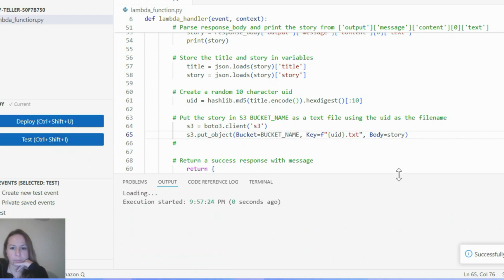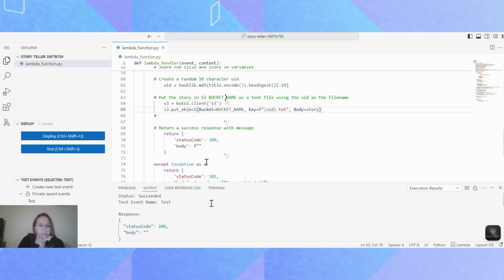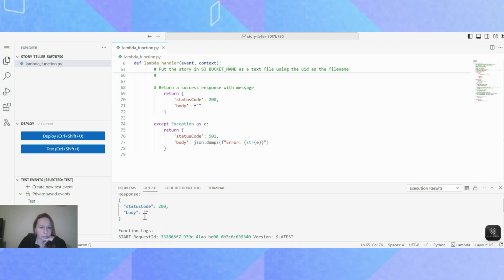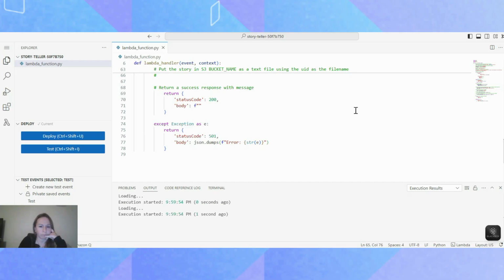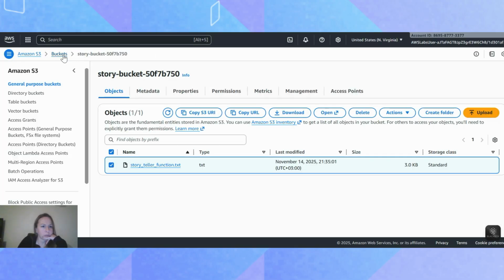Test now. It's not showing the bucket name. Let's test again. Let me check the bucket.